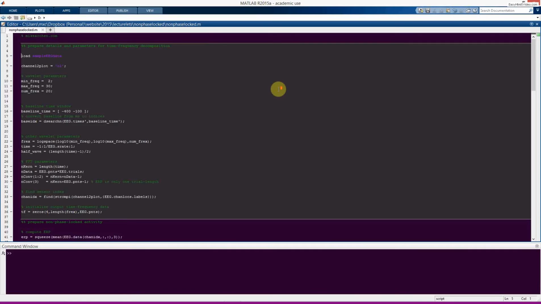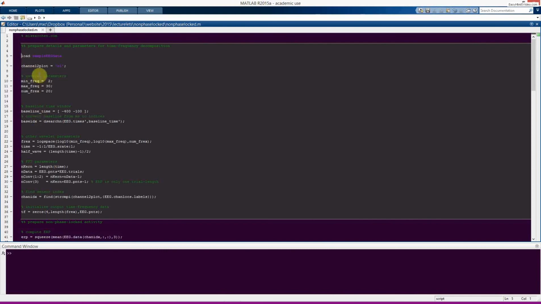Okay, so now let's switch to MATLAB. There's very little that's new in this code. It's mostly stuff that you've seen before, wavelet convolution and things like that. The script is a little bit more complicated here, but that's just because we want to compute the time frequency representation of several different components of the signal. Okay. So you can run this first cell.